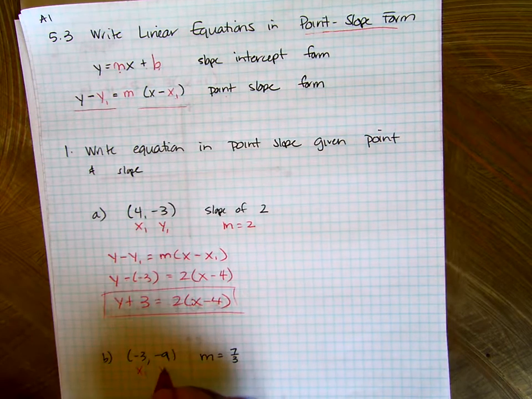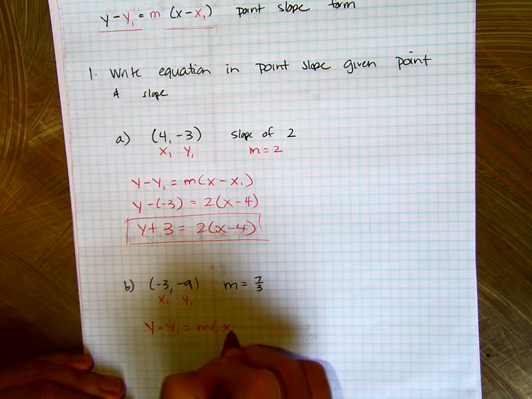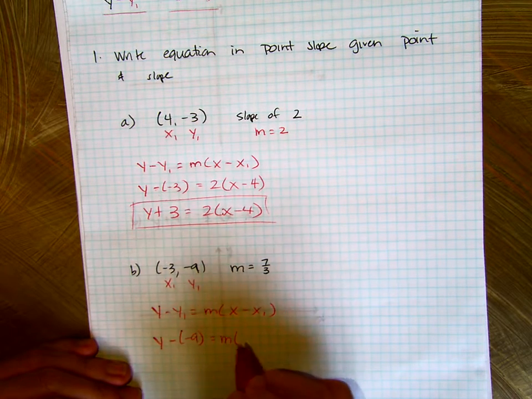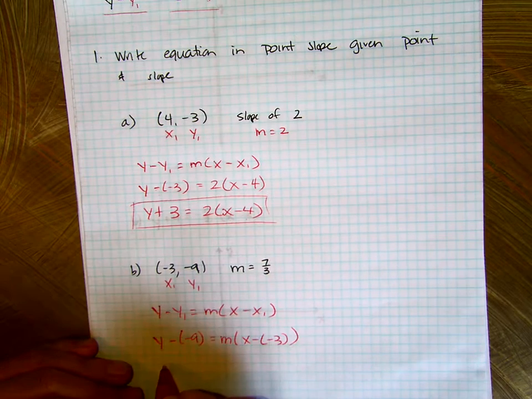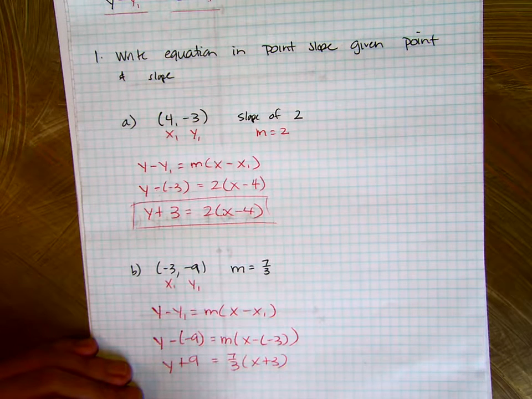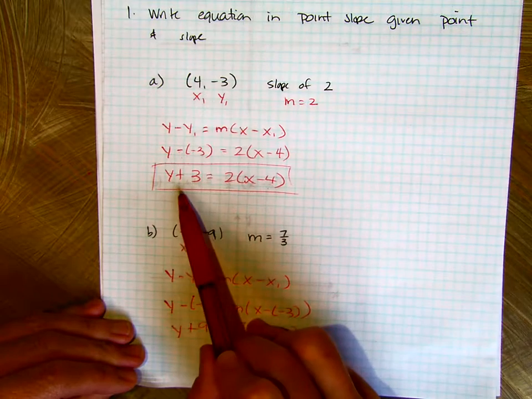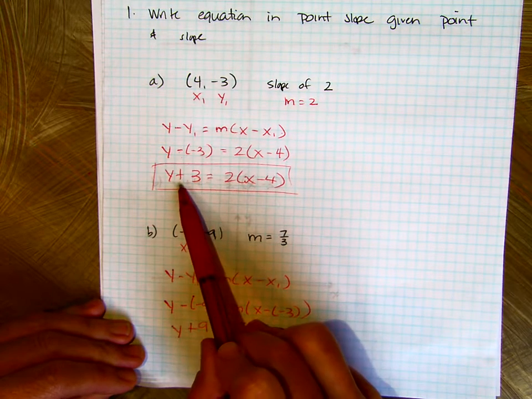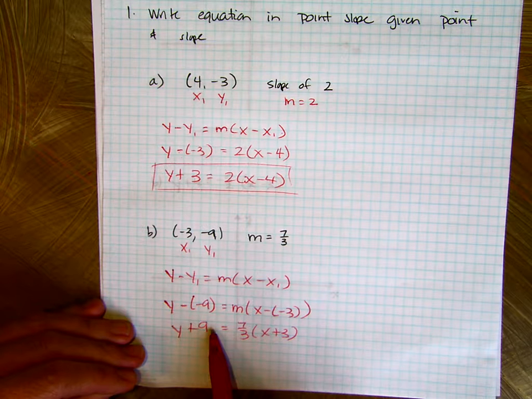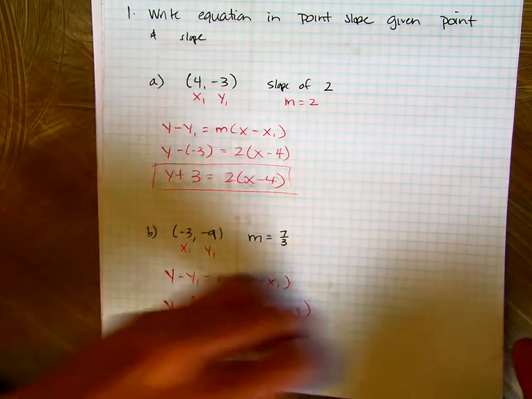Let's do it again. In this case, m is 7/3, so it's y minus y1 equals m times x minus x1. So it's y minus, again, a negative 9, x minus a negative 3. So I get y plus 9 equals 7/3 times x plus 3. What I want you to see, since the formula is y minus y1 and x minus x1, notice here I can see that my y must have been a negative 3 because it changed to plus. My x must be a positive 4 because it didn't change. Down here I can see my y must have been a negative 9 because it changed to plus. My x must have been a negative 3 because it changed to plus. That's going to come in handy in a moment.